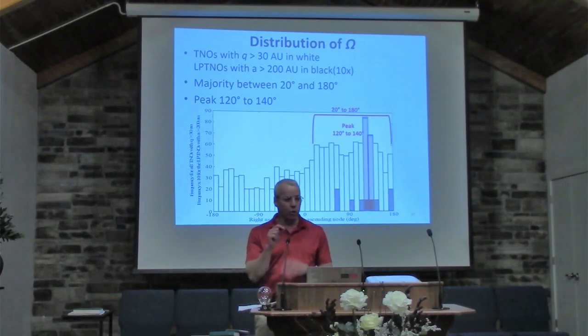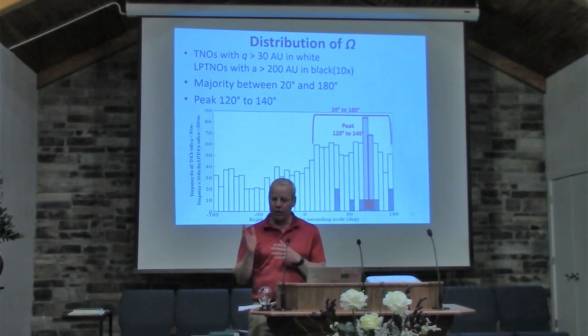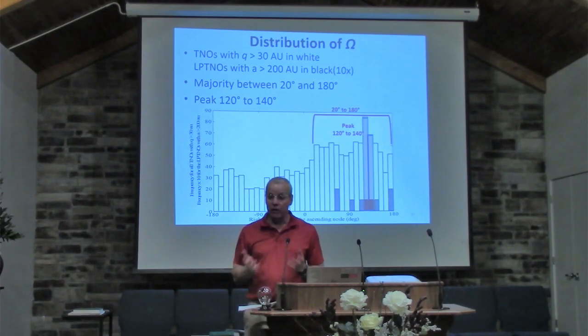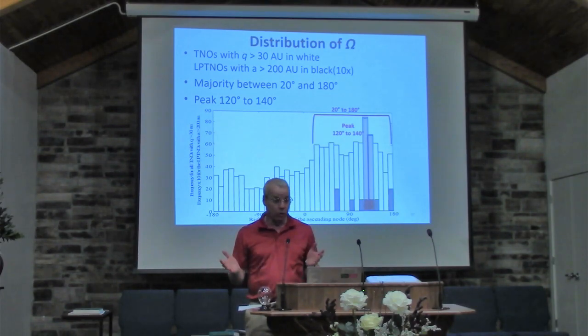Now, I told you most scientists are only looking at the 6 or 9 of these that are the furthest out there. A very famous paper was published about the same time I came out with this paper, and they only looked at 6 of them, and they said, those 6 that are way out there, they're in the same orbit, really close to the same orbit. They've been there for 4.6 billion years. Something has to keep them in that orbit because they would be changing. And so they proposed, and you may have heard about it, Planet 9, a giant planet 250 astronomical units from the sun, about the size of Neptune, that we haven't discovered yet. And the gravity from that planet is keeping those in that spot. What they failed to realize is it's not 6 of them that they have to explain why they're clustered. It's all of them. None of them are uniformly distributed.